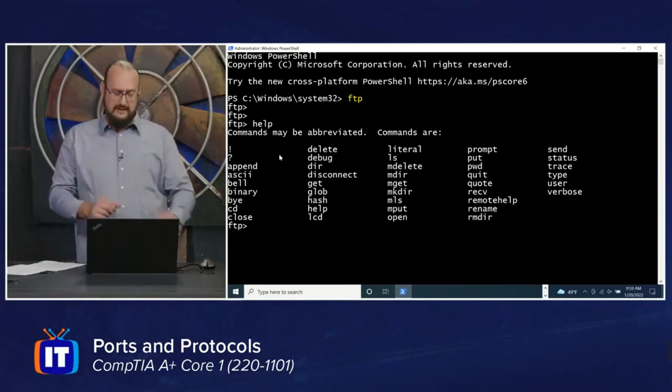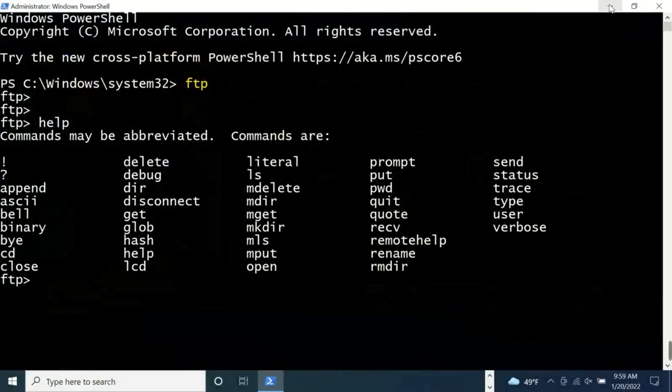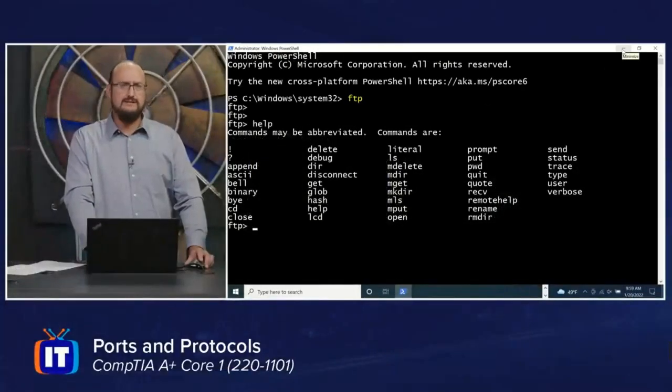However, when I connect and I access the resources, the data is coming over port 21. Now, one of the great things about FTP, being an application type protocol, is that it works with web browsers. I could drop to the command prompt if I want, and I can issue commands against an FTP server, and that's going all the way back to the earlier days when there weren't any graphical user interfaces.